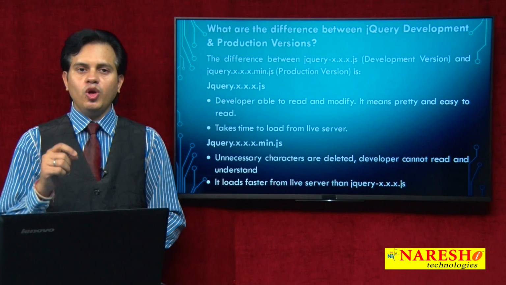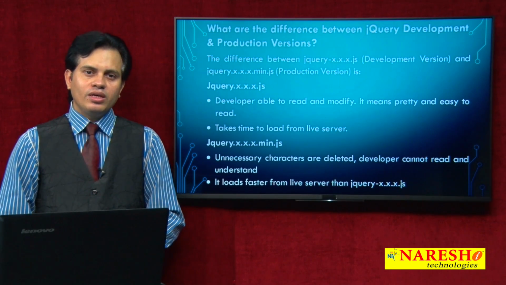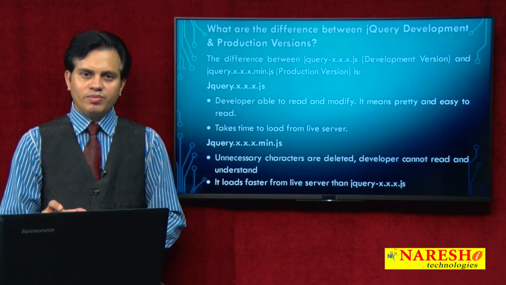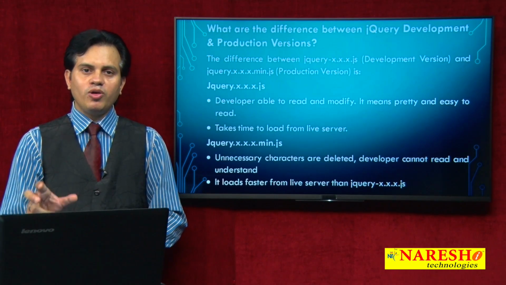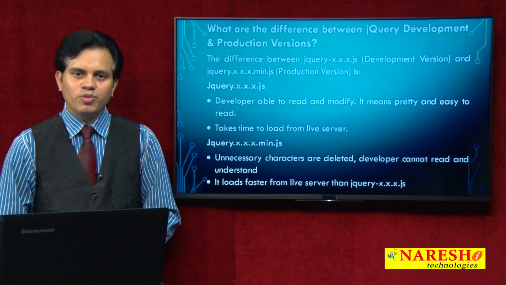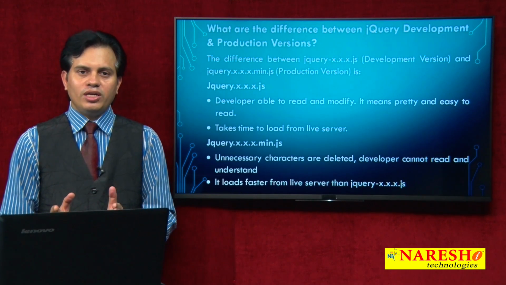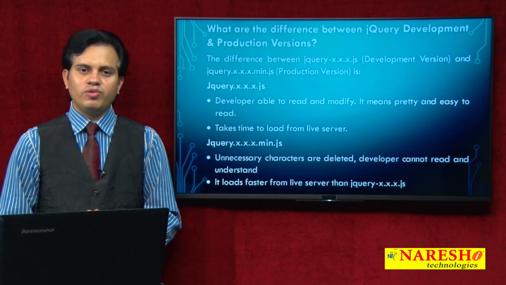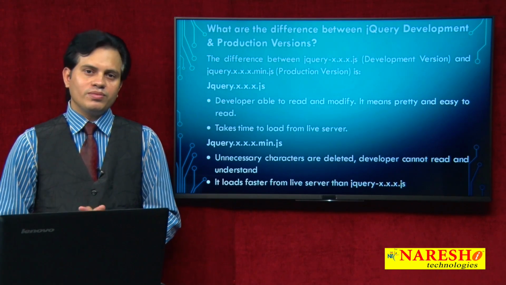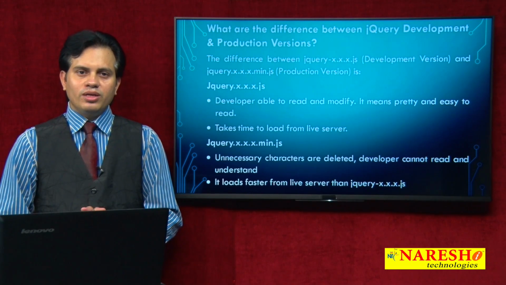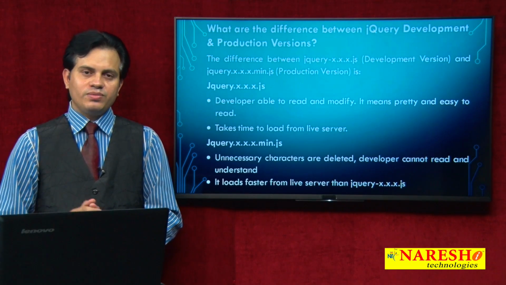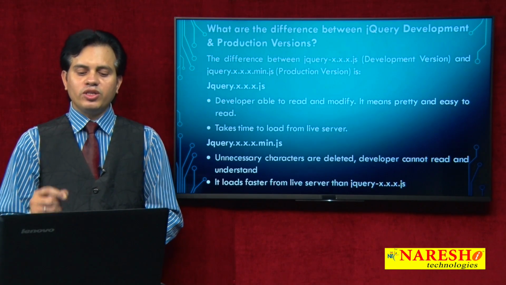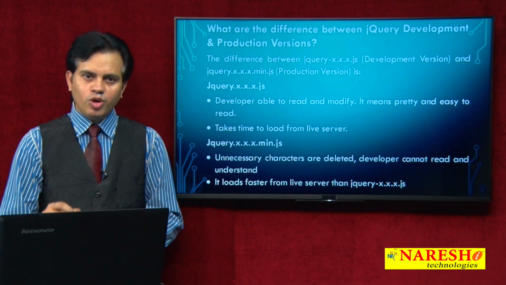along with the website response, the jQuery script file also has to come to the client side. It means it has to load from server to client, and while loading from server to client, it takes more time if your jQuery script file belongs to the development version. Why does it take more time? Because the development version library has a bigger size than the production version of the jQuery library. Due to the big size, it consumes more network bandwidth while loading from server to client. So it will not load faster, it will load slower. So it takes time to load from the server.